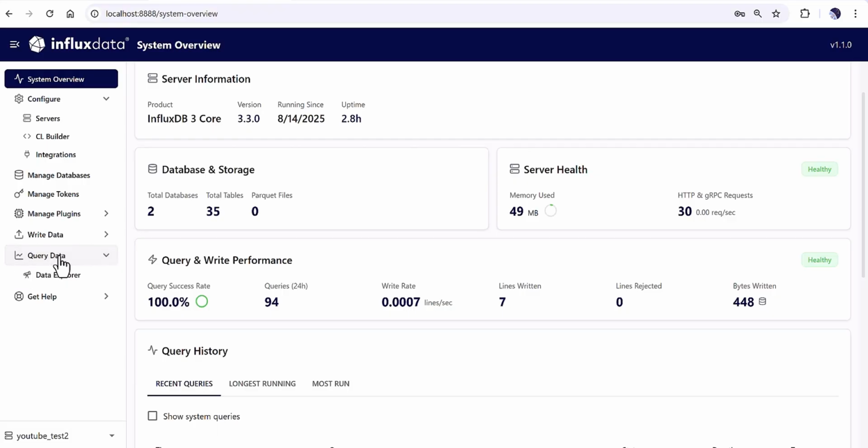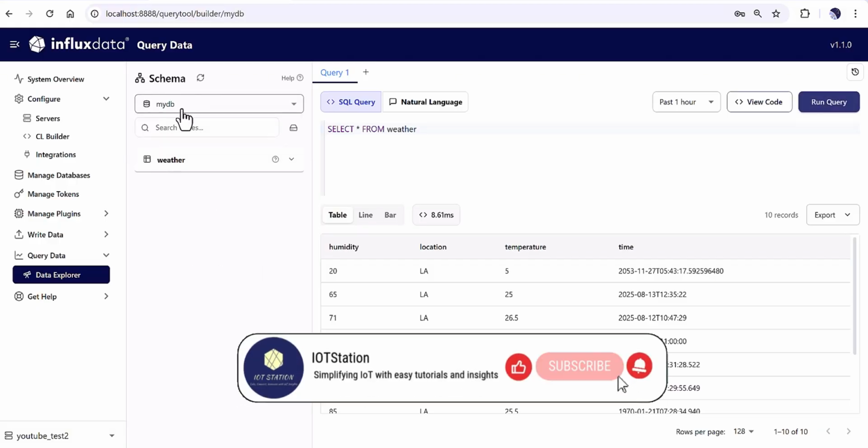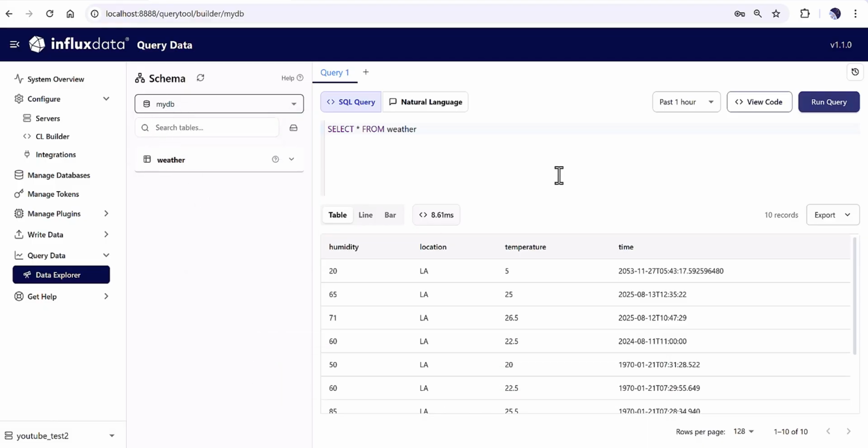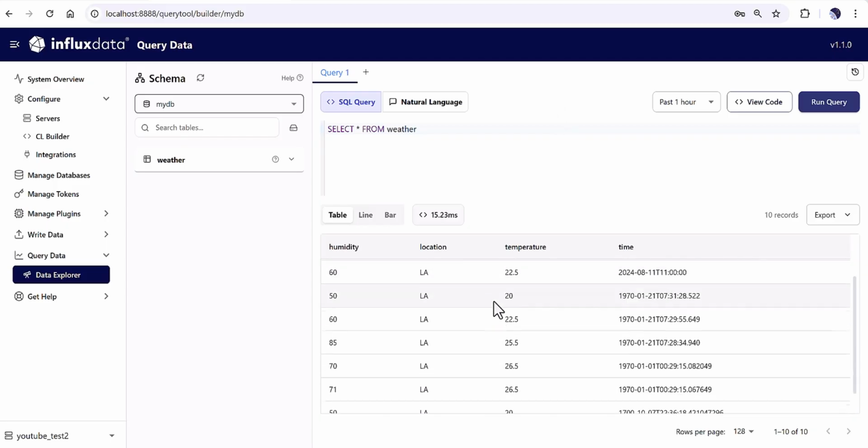You see in the left side panel, go to the Data Explorer. It's what has been in the memory of that. Before, because I was checking that one, that's why it's in my browser memory. So here you first have to select your database, which is the database I have defined, and then exactly the same as other databases, you can write the query. I'm writing select everything from weather, which is the bucket name, and run the query. When you run the query, it will show you all the data which is available in your database.